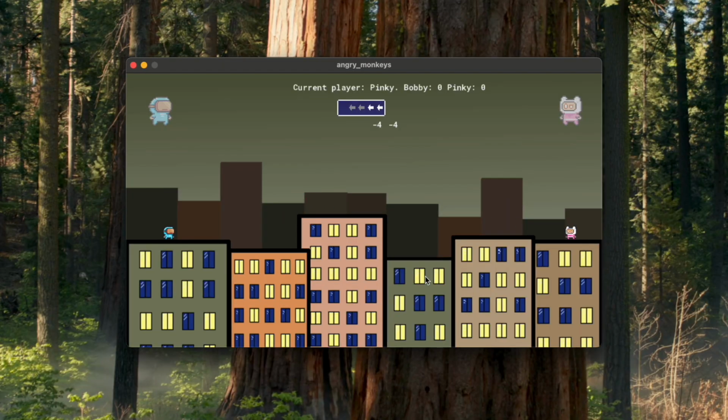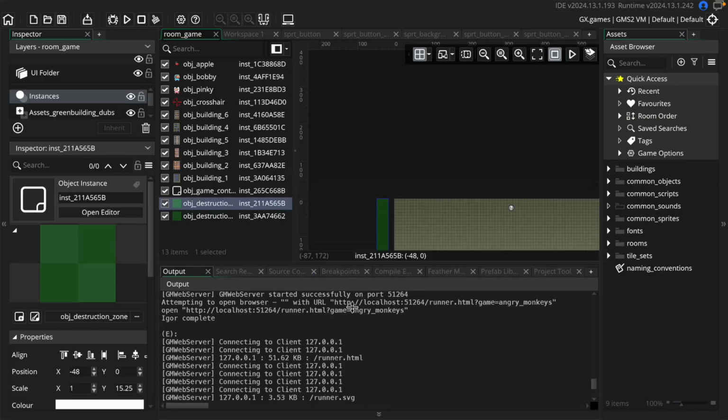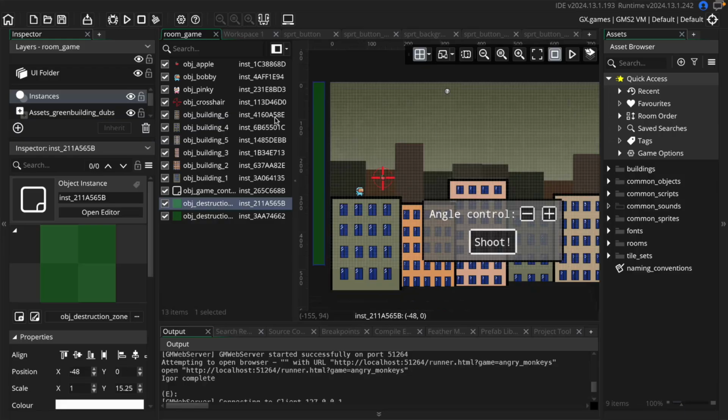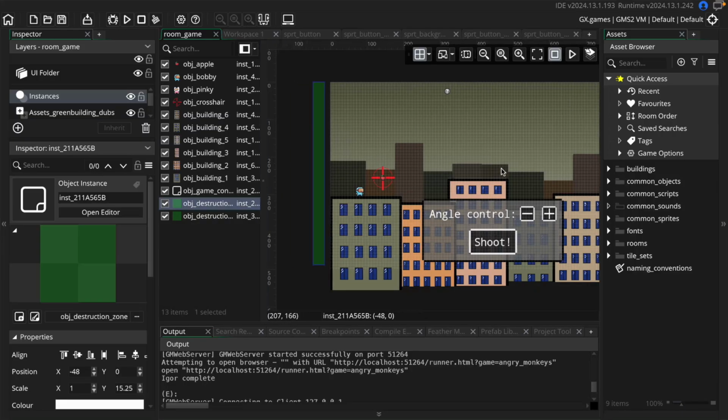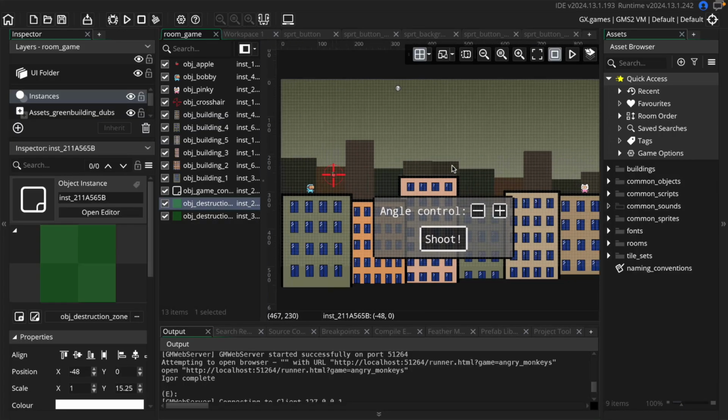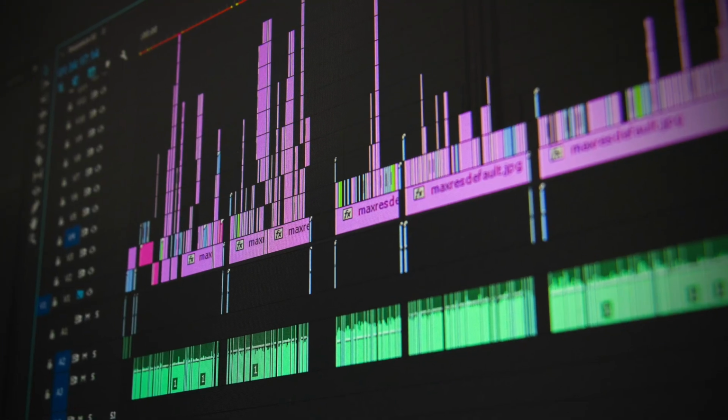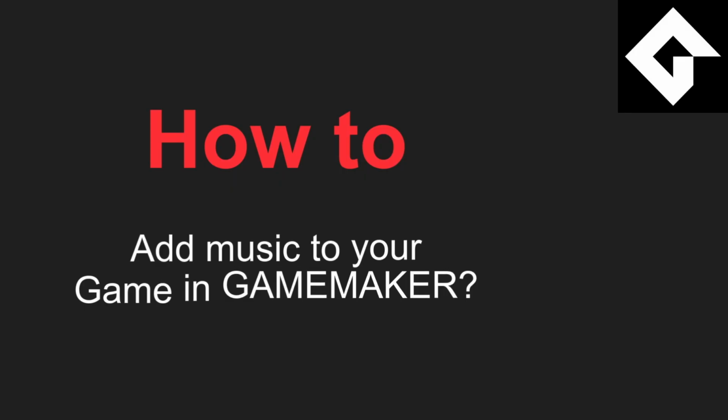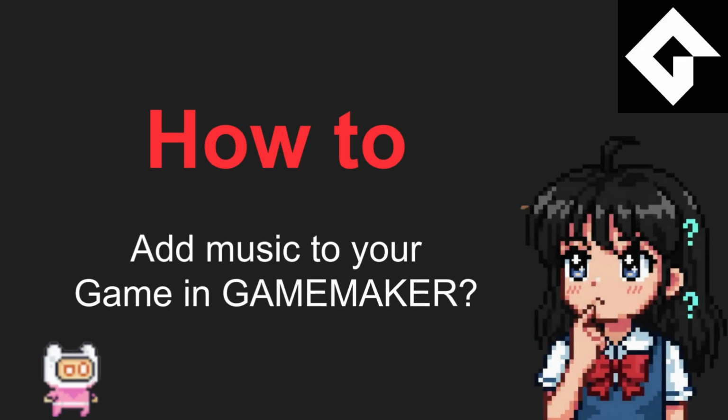Pew! Why is this game so boring? My Gorillas remake is not great. I mean, it's not a great game at all. But it's also missing a critical thing. It's missing music. So in this short devlog, I will show you how easily you can add music to your game in GameMaker.